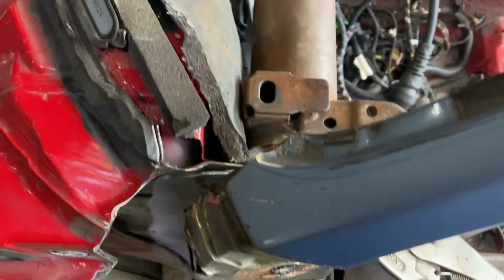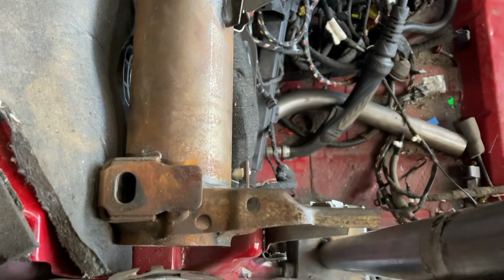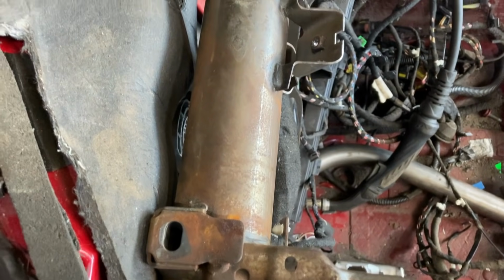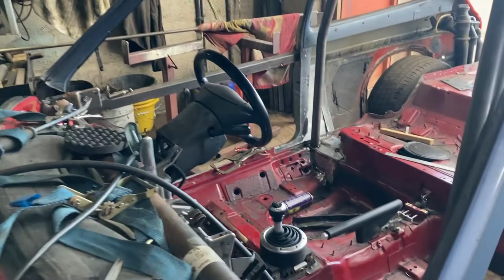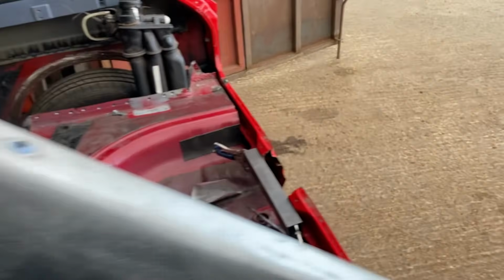Lovely. I'm going to have some issues messing around with getting the dashboard in. I'm going to have to cut the dashboard down. Bending the other piece of bar now, and that's going to be it for the day for that one, and we'll be on to the next day. Getting all the triangulations out now.